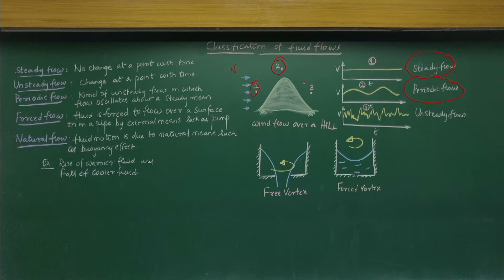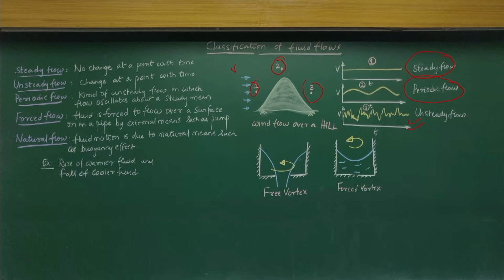But if you take point 3, which is just beyond that, as you would expect, as the fluid flow comes in, the fluid structures will change here. Then the velocity at these points will not be constant or periodic, and can have this type of unsteady behavior. The fluid velocity can fluctuate like this. So, we have an unsteady flow. So, based on the variation of flow variables with time, we can classify flows as steady flow, periodic flow and unsteady flow.